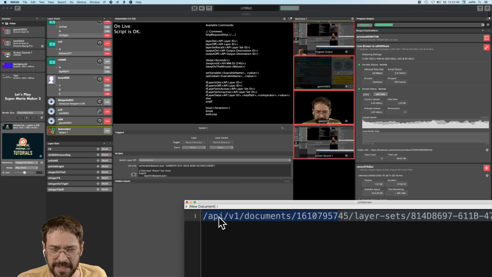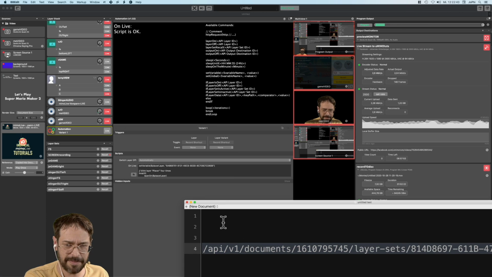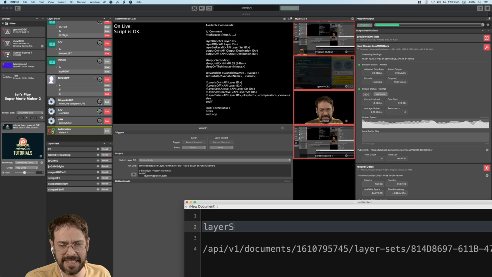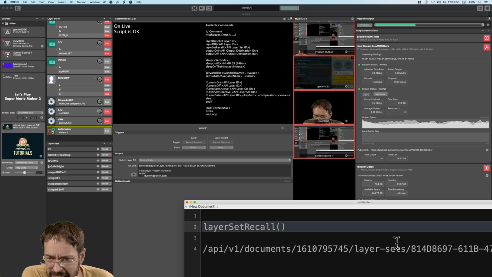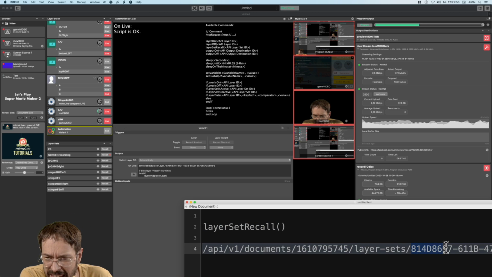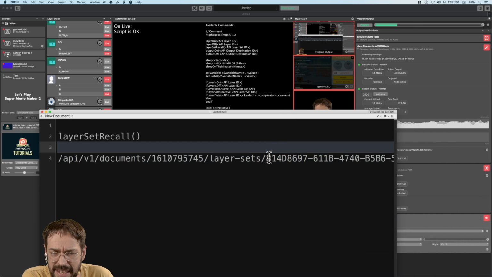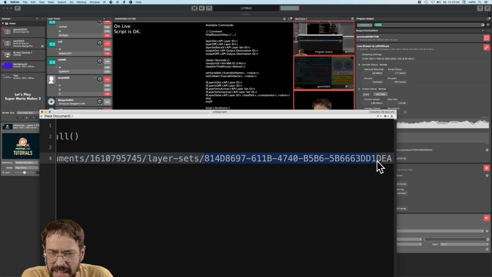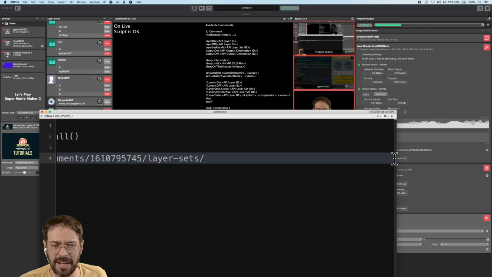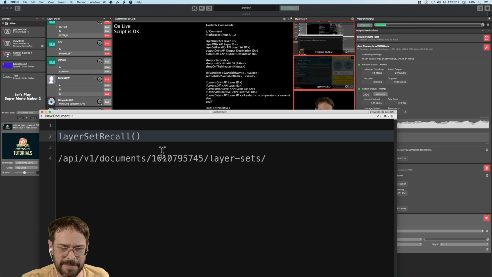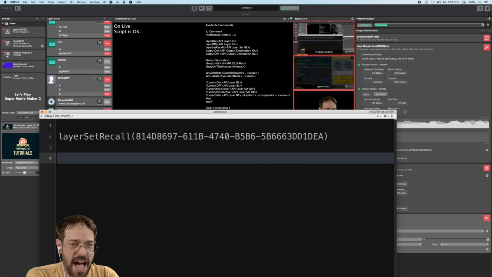So first we need the line layer set recall, and then we need these brackets, and then we need this after layer-sets. Okay, here. This is our endpoint. I just cut it out and bring it into these brackets.